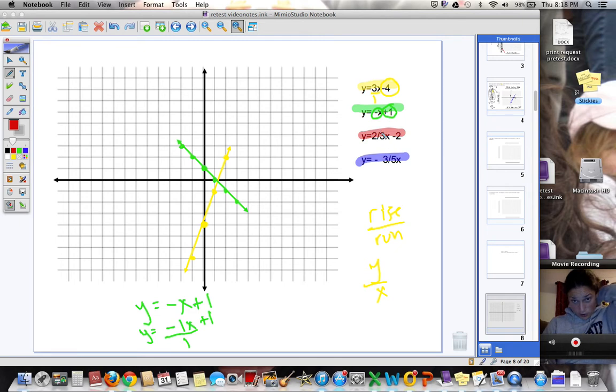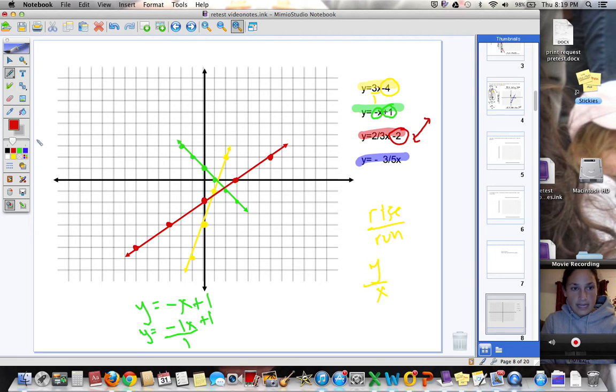So right away, I know that this should be a positive line, which means I want a line going up. There is no negative outside my x. I'm starting at -2. So here's origin, 1, 2. Starting 2 down. Then I'm going to go up 2, right 3, 1, 2, 3. Or I can go down 2, back 3. So then when I get my line, it's going positive like it's supposed to be.